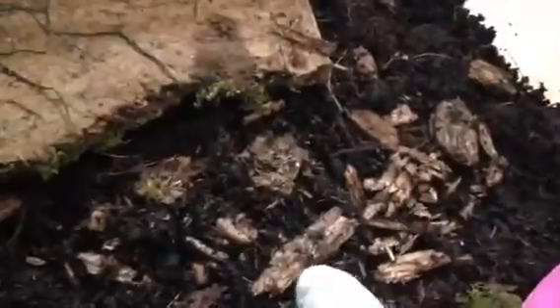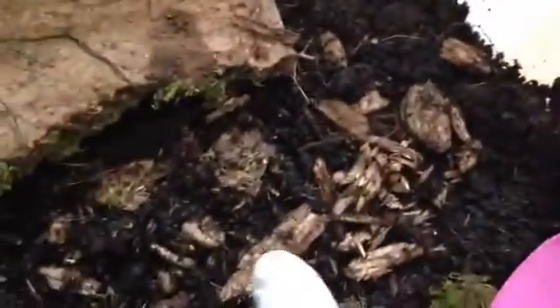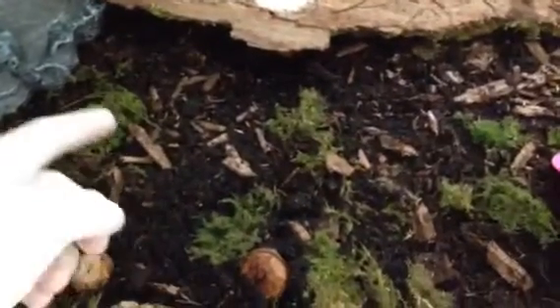Inside this one here it's freshly set up — there's nothing in it yet. I found some British woodlice in here, and when I broke up bits of old wood collected from the forest there are absolutely loads of native British springtails. They're hard to spot unlike the white ones because they're dark brown and dark grey. Inside it's just a mixture of coco husk, organic compost, and in between the layers I'm putting in bits of wood, debris, bits of old rotting, crumbling log — which is good for them. You put food in and they will naturally grow on.